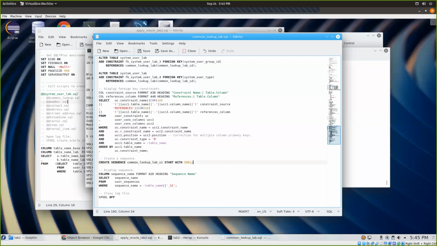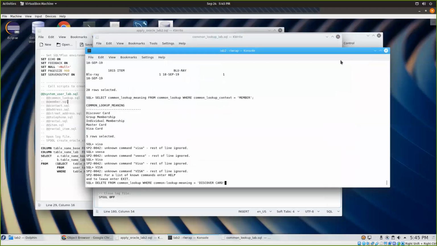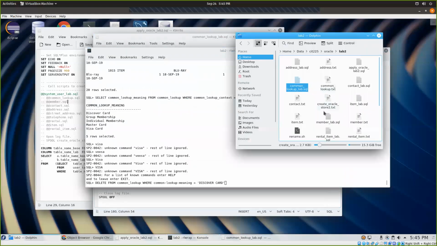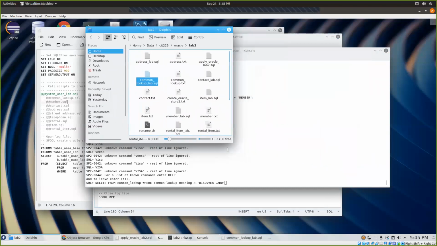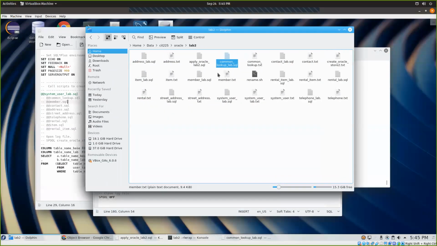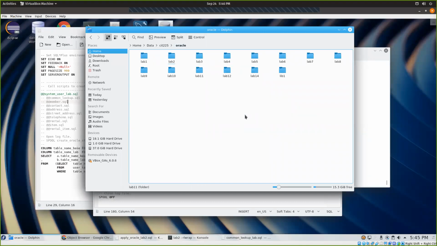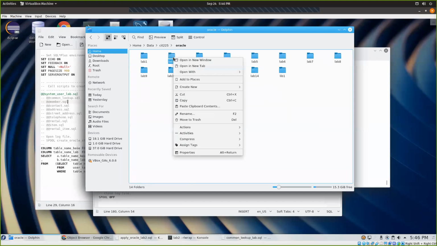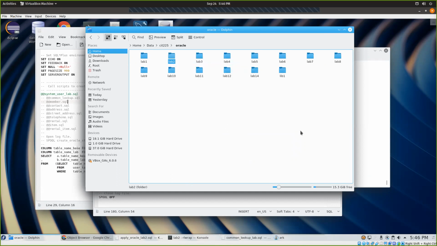Okay, and then you just want the underscore lab files because when we run the apply Oracle, it'll also create the non-lab counterparts. Correct. So you can upload them individually, or if you are going to zip it, you can just zip your whole Lab2 directory. I'll show you. If you want to do the zip, you can just right-click the folder and go to compress. Here is a zip, and boom, there's your Lab2. You can just upload that whole thing.